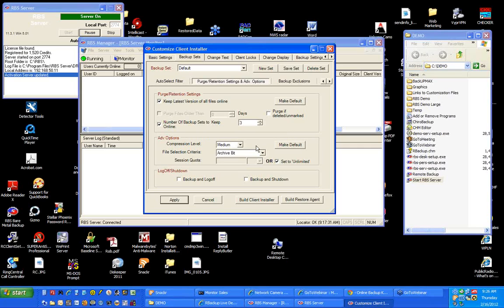In advanced settings, this is where we answer somebody's question. Tom, I think, asked a question about the archive bit or the modified date and time or fast pick. There are three ways that our software can use to select files for backup. One of them is that it can use the archive bit. The archive bit is a special bit that's a part of the file name, essentially.